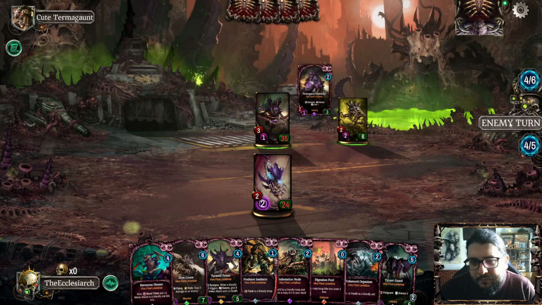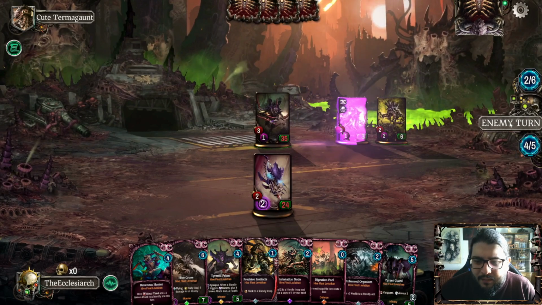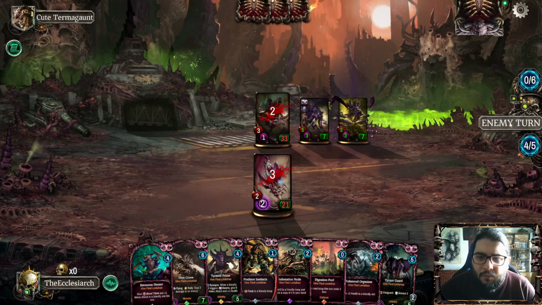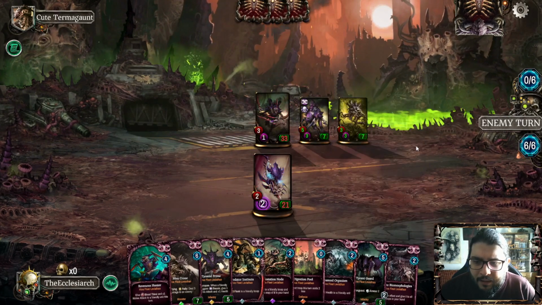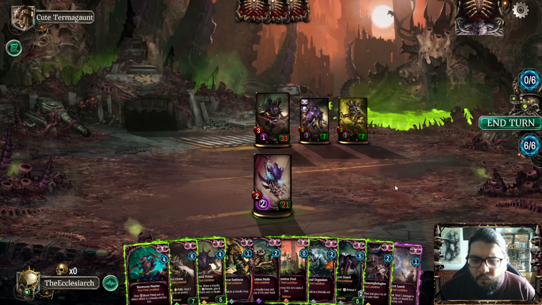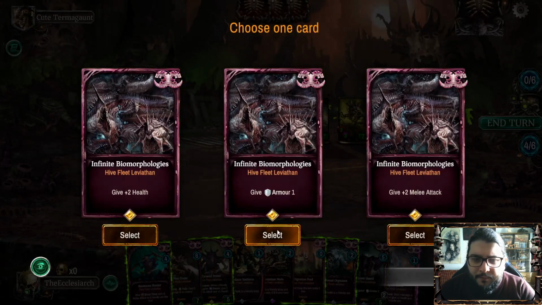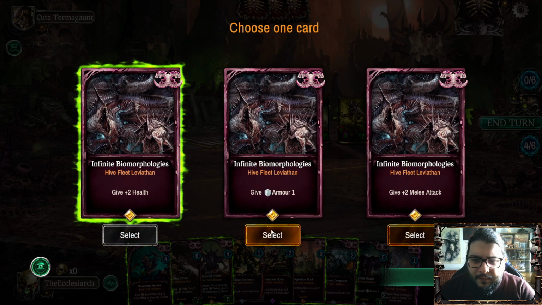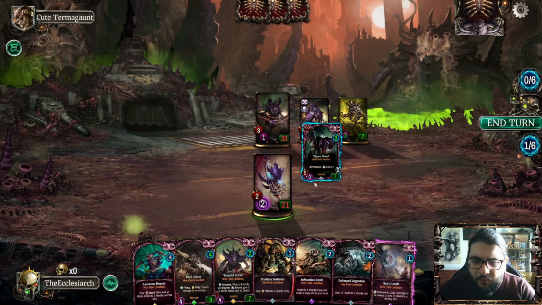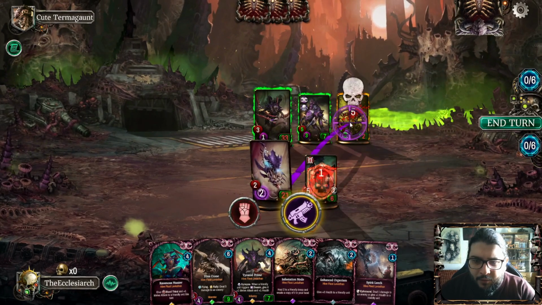Okay, Neurogon Node Beast. Yikes. Hive Commander, sure. Okay, in this case, I think it's worth doing this. We're gonna give it health, because it already has a ton of armor. We're gonna drop it. We're gonna give it this. It's gonna go here, and we're generally gonna take it out.